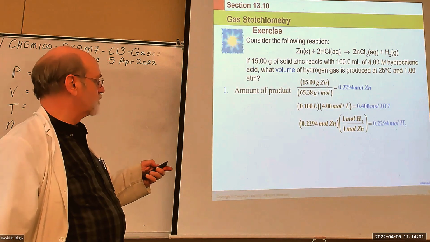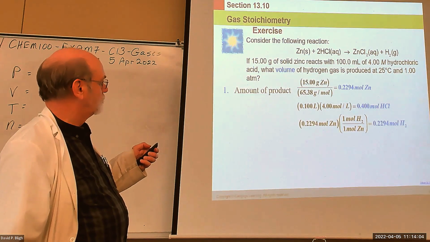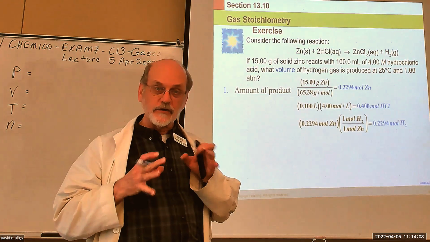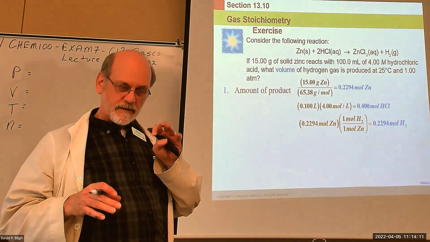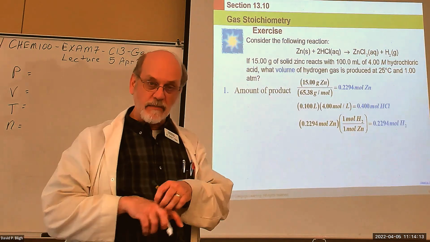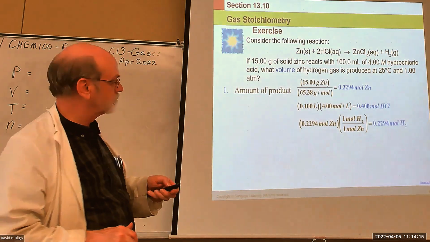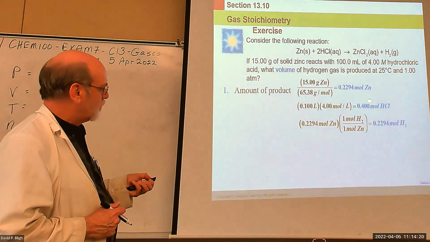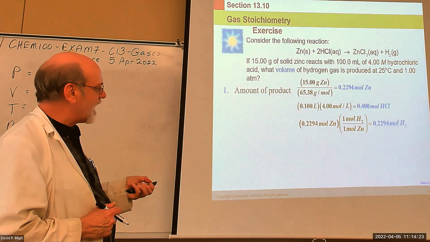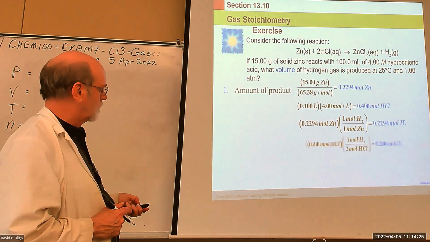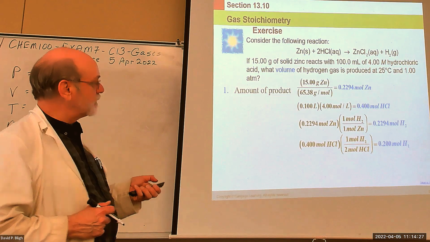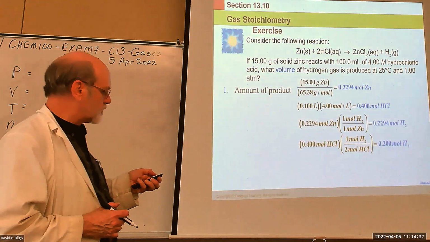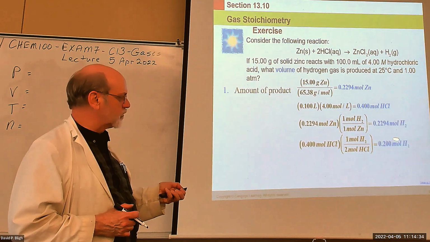If we do the same thing for hydrochloric acid, right, using what we know about solutions, this is a limiting reactant problem. Find out which one is the limiting one. Right? So this one calculates 0.4 moles of HCl, and we convert that to hydrogen. There. We find that the limiting reactant is the hydrochloric acid. So this is the most that you can produce, 0.2 moles of hydrogen.